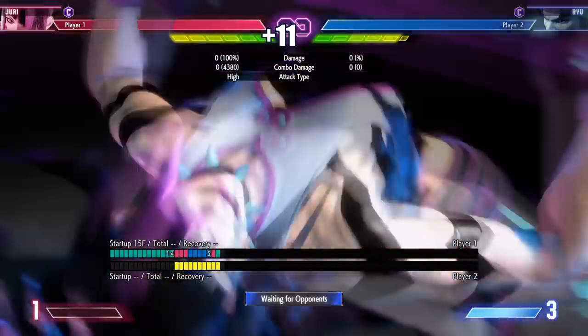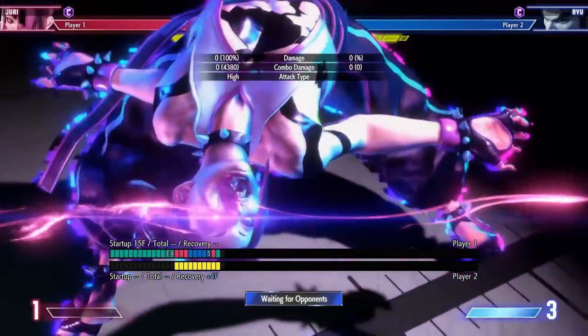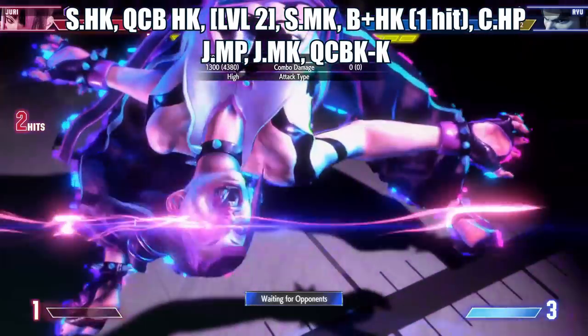Level 2 Super is her Feng Shui Engine. When canceled into it, she maintains advantage on block. For a limited amount of time, her normals become chainable. If you launch your opponent, you can combo into it by holding the attack button down.